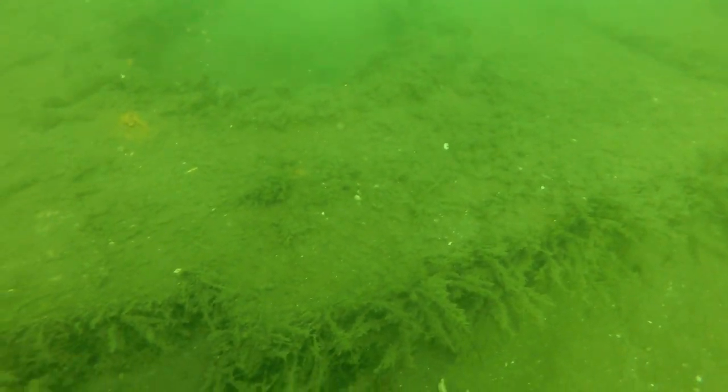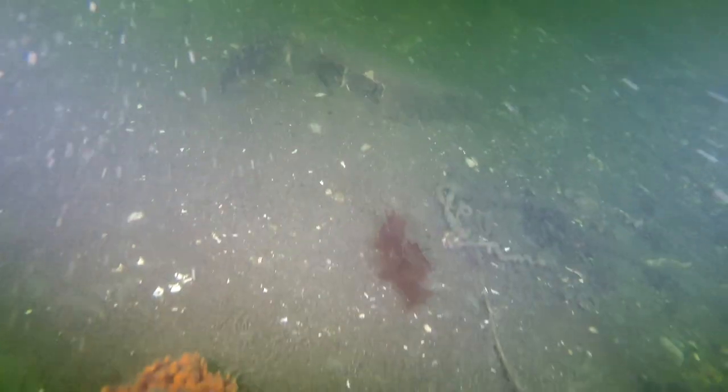Now we're on some more wreckage. It's kind of a big square-looking thing with a hole in it. I don't know what that's all about, but that's what it is, folks. And look at that — there's some stripers down here. Seems like everybody and their brother's at this wreck today. It's the beginning of fall, everybody's getting all gussied up for the long winter.